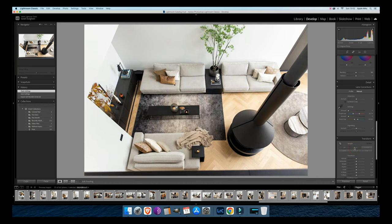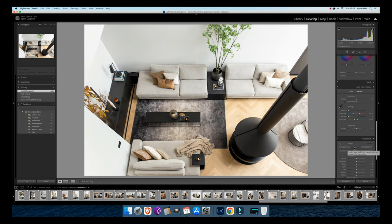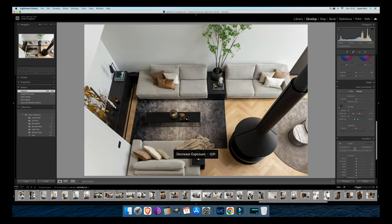Here it is, another shot. Let's see this one. Again, tone down the exposure.